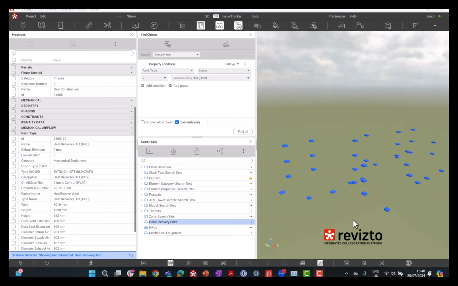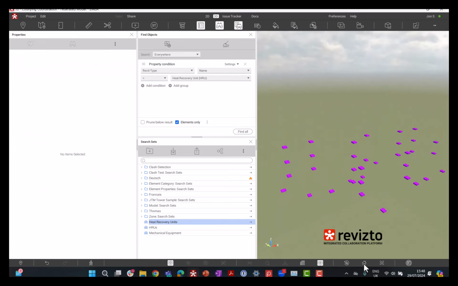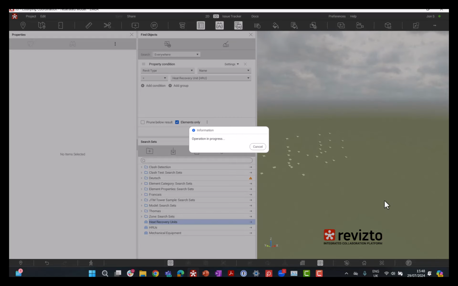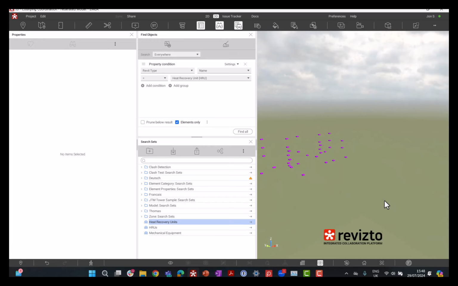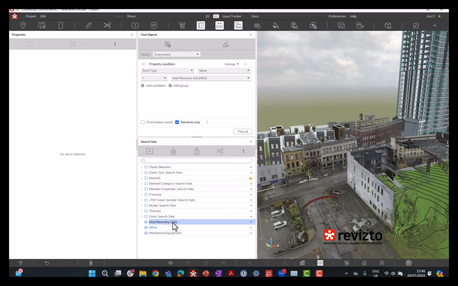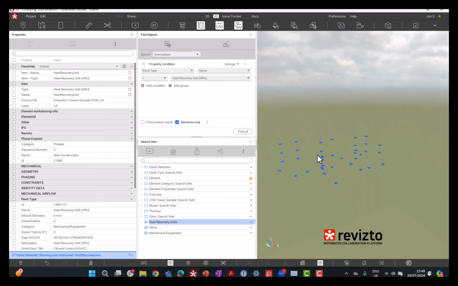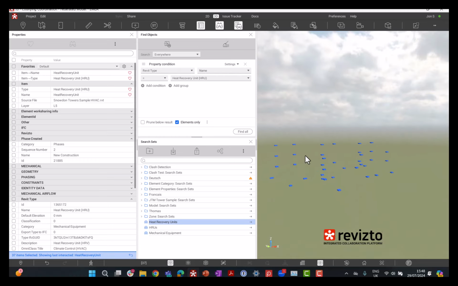Now we have this search set. We can always go back to it if we want to. So if I go back to the home, it's going to take a few seconds to load. And then we're back in here. What we can do is go back into the search set, and you'll see at the top here, if we select on another one, it'll update this as we go through. So we're going to go on heat recovery units, double click that, right click again and go to isolate. We can jump back to that selection whenever we want to and see the properties associated to those elements.